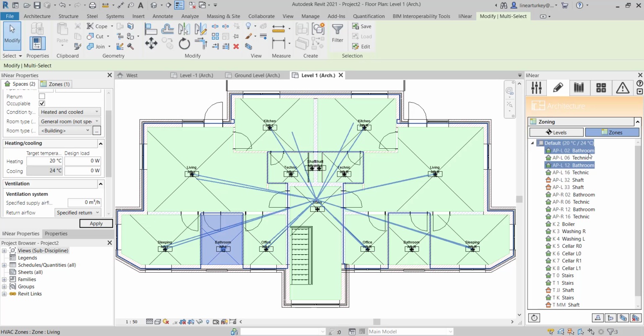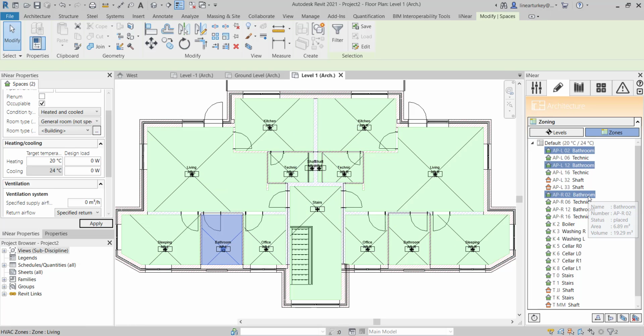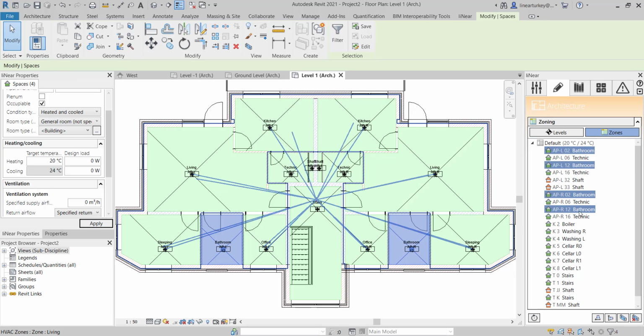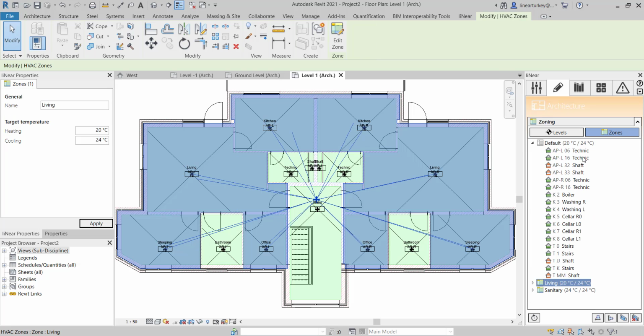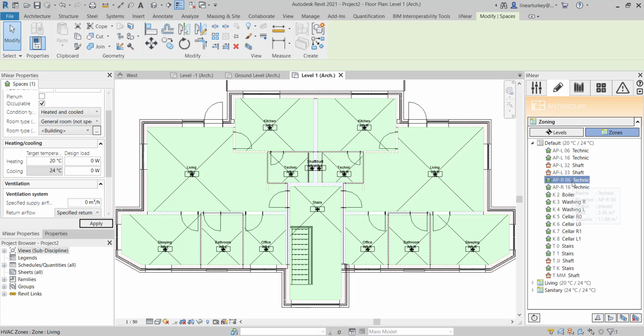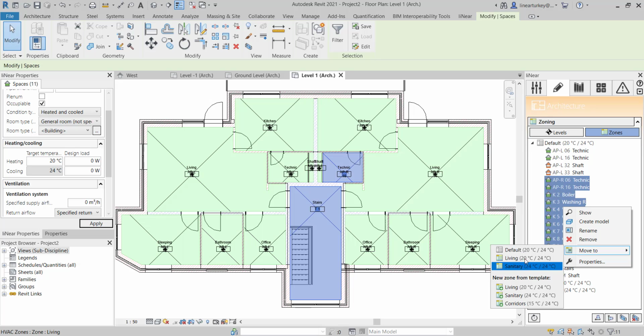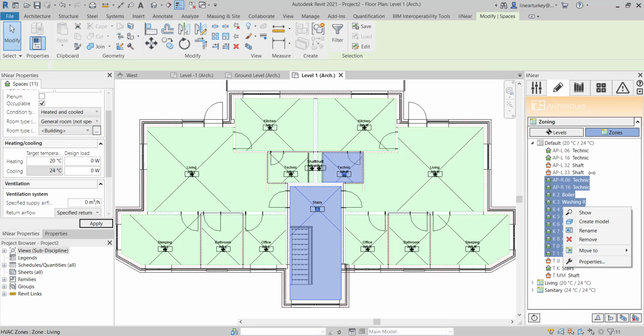And we put bathrooms to the sanitary. And then the rest of them can go to the corridors.